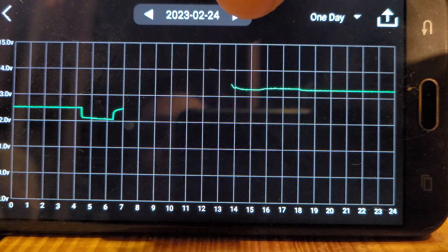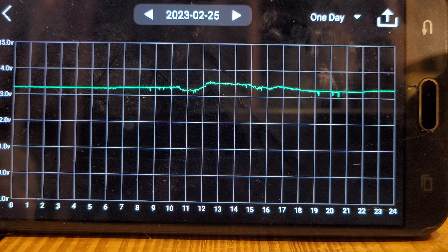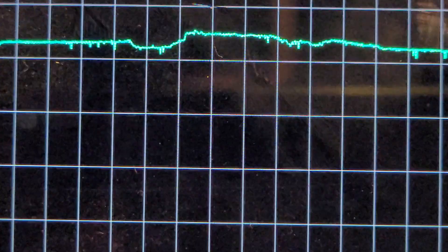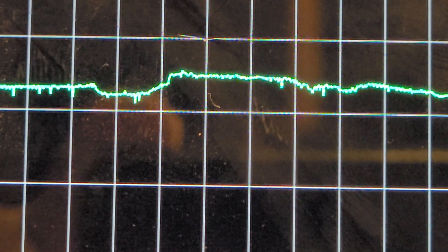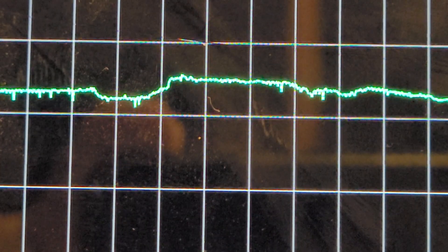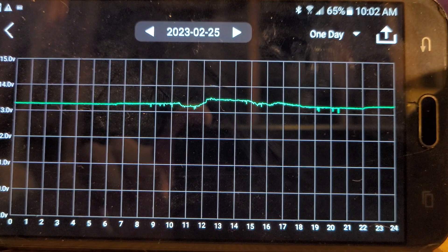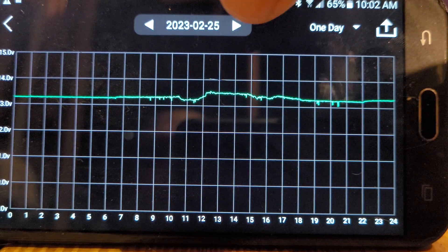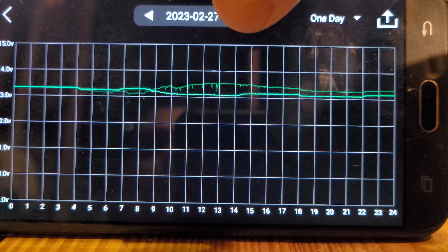As you can see, we installed that day and into the next. That next morning, I put the sump pump off the grid and put it on this battery. All those little blips you see — that's when the sump pump turns on. It turns on about every four minutes this time of year. I left the sump pump on for a day and a half, into two days, just to make sure everything was fine.